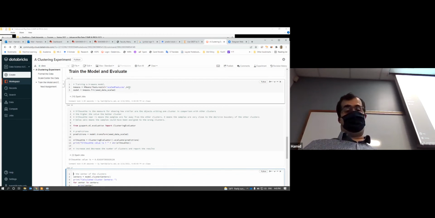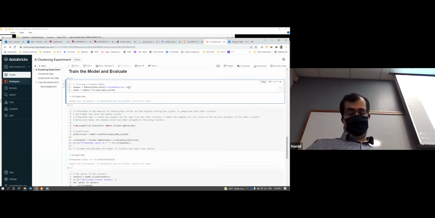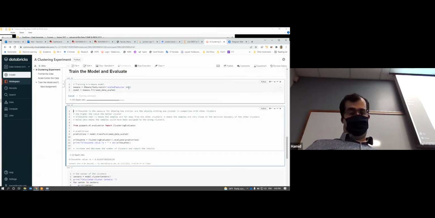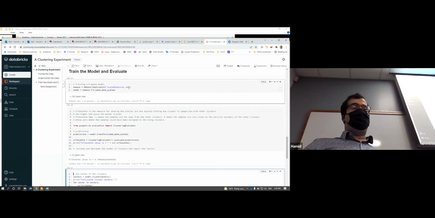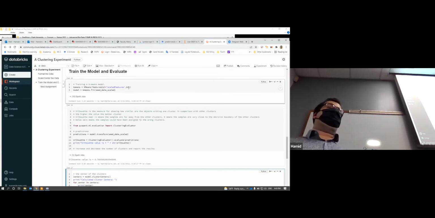So let's change it to 2. It is even better. Maybe instead of having 3 types of weight, 2 of them are very close to each other. Maybe you can make a new clustering with just 2 groups of weights. Maybe over time, some of them just get closer to each other because of the weather conditions. So right now, based on what you see here, maybe 2 clusters are better.